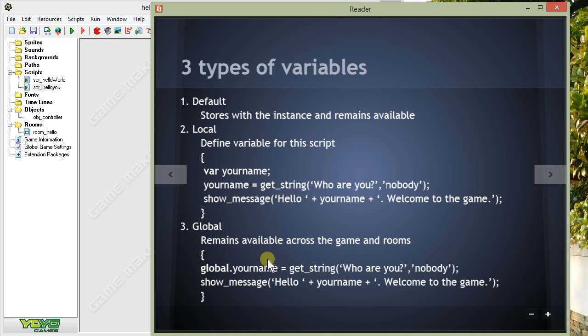Finally, we have a global variable. This is a variable that remains available all across the game, across objects, across rooms, the whole time. You'll be able to look to and read information from a global variable.